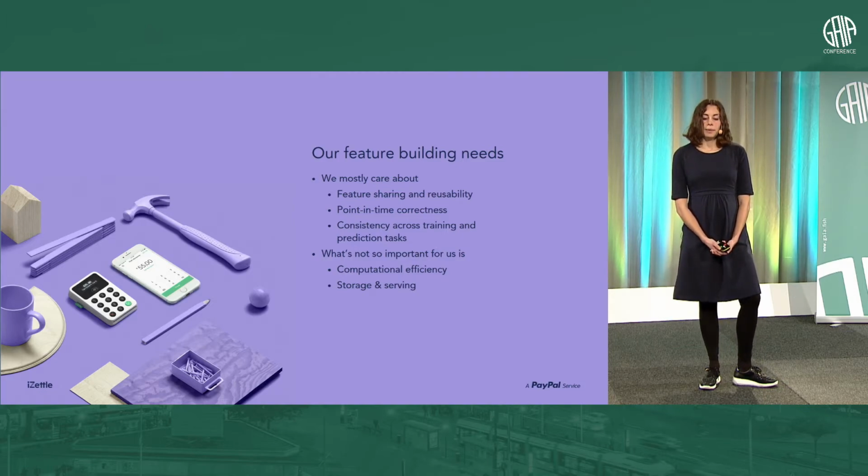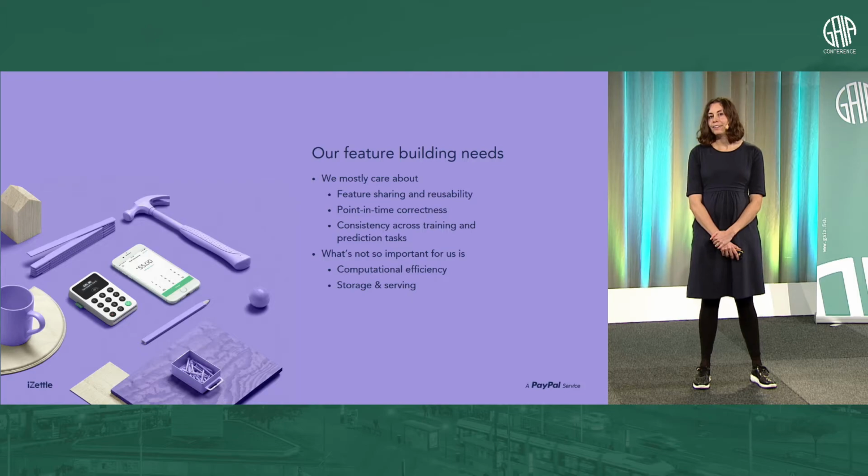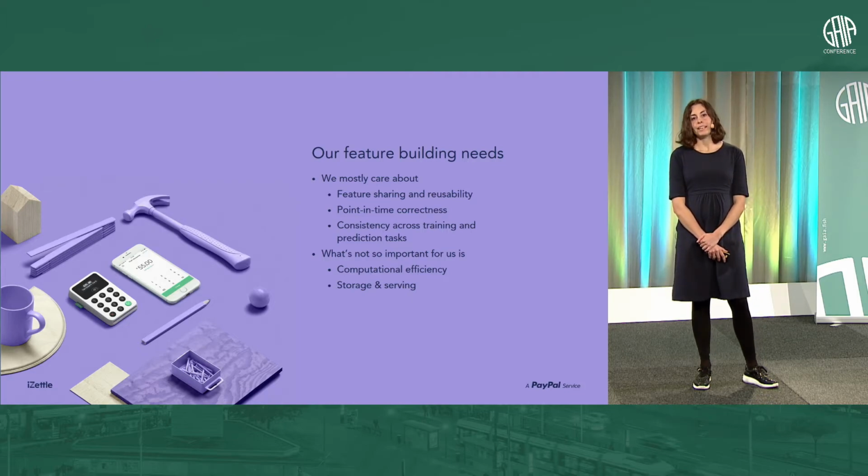Another reason is that we are completely cloud-based. All of our data processing happens on Google Cloud, which means that we can basically scale indefinitely. So we usually can make a job finish in whatever time frame we need by just throwing more resources at it. This obviously doesn't mean that we are willing to put up with anything, but it means that our tolerance for inefficient jobs is relatively high because we can live with not having optimal performance as long as that has a benefit of, for example, keeping our code base simpler.